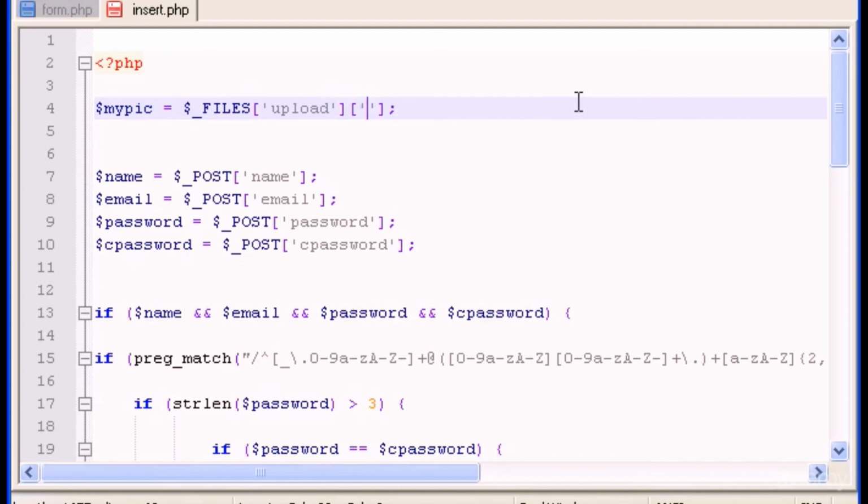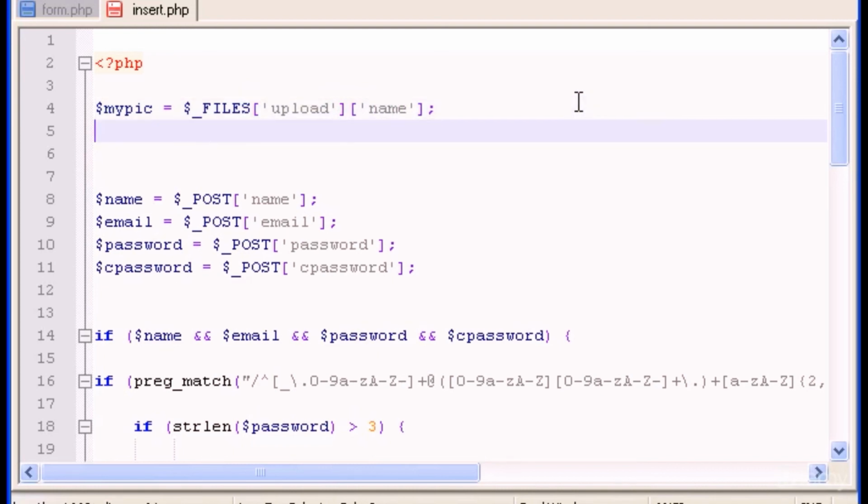Okay, and in here we have to type name. And now here we type temp files, upload, and in here we type temp name.